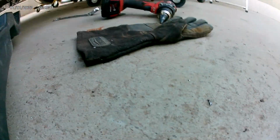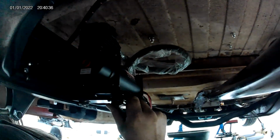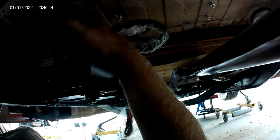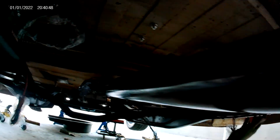Let's pile onto the creeper here. Underneath, I've been able to mount both of the pumps. So I got my brackets welded on. These are on rubber bushing mounts, so they should be able to have some shock absorber. And I got those mounted.